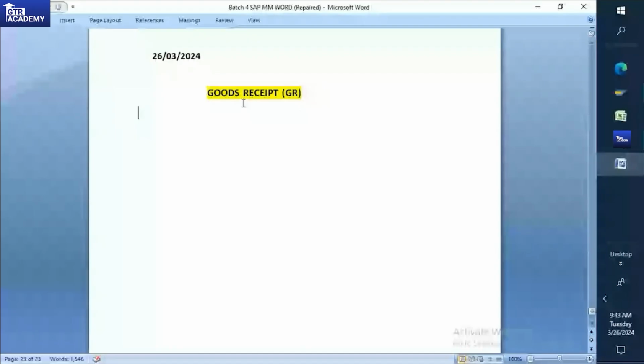Just I'll call you, Manish, like you are the vendor, or else I'll mail you: these are the materials I required. This is only when the urgent requirement is there. If we don't have any time to create the purchase order, and within 2-3 minutes we have to inform the vendor of all the materials I required over the phone call or over the mail, I'll place the order. That time we have to create the goods receipt without purchase order. It's just done with the phone call or else email during the urgent requirement.